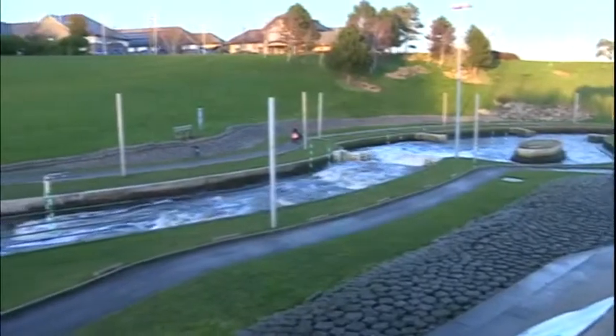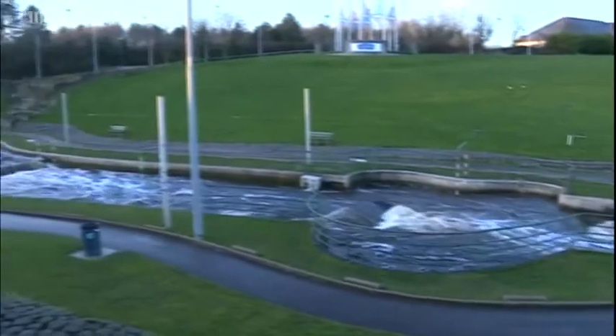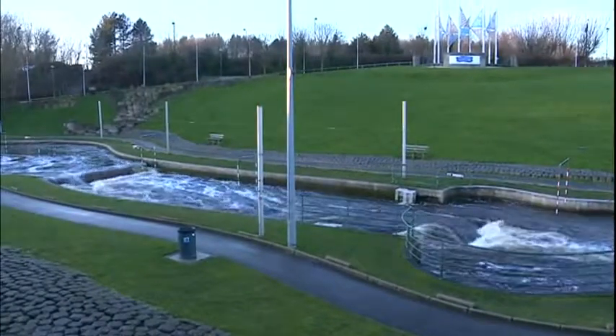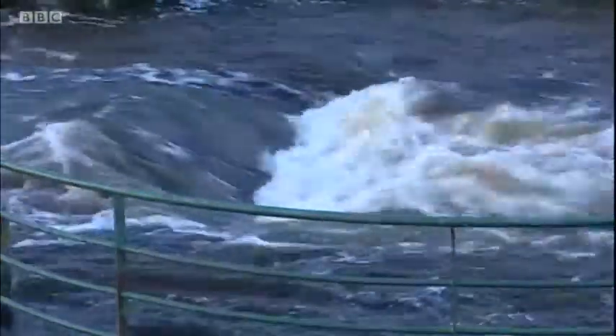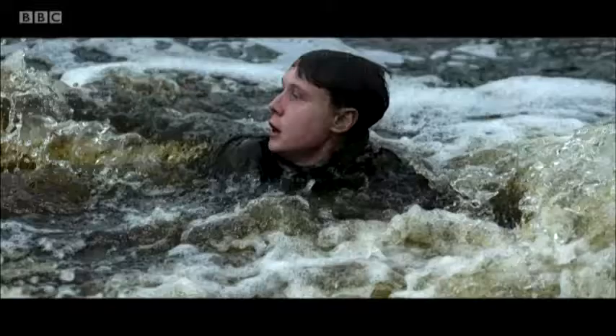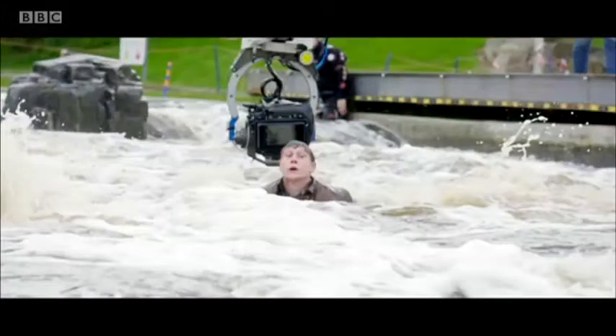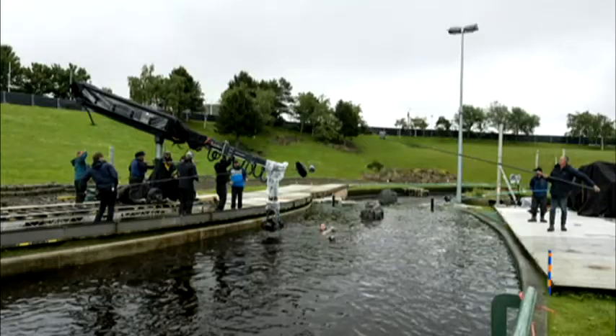The 300-strong cast and crew relocated to Stockton to create dramatic river scenes at Tees Barrage. This is the long course where they filmed parts of the shoot for 1917. At the moment there's no water in there, but we can change that from raging torrent through to the moment now — and that's all down to changing the blocks and the flow of water. We moved the blocks and things to create the waves and the holes to make it look like the main character Schofield struggling through those rapids. Such a huge amount of work — over a month's worth of work going into about 90 seconds of film.